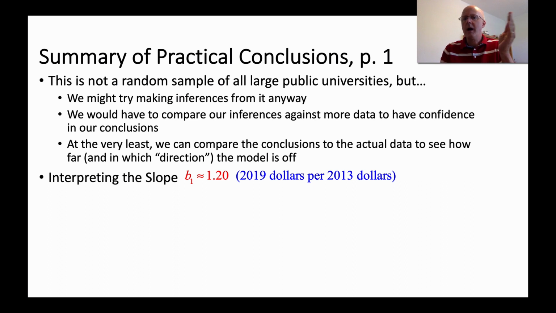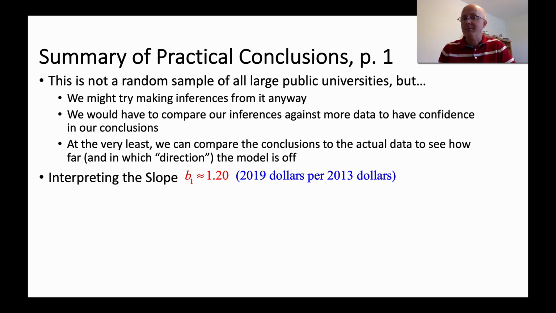It's always units of y per unit of x. The unit of y is $2019 and the unit of x is $2013. And that's not just a label by the year. There's also a meaning with regard to inflation sort of hidden in that. You know, inflation occurs, generally speaking, prices go up over time. Better way to think about that actually is the buying power of your money goes down over time.